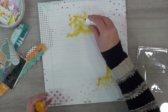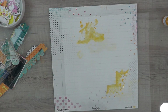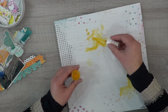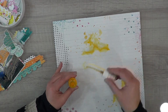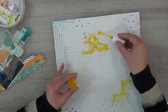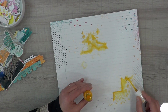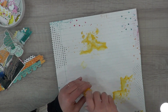So I'm taking my two shimmers. One is Dandelion, which is the little yellow in the pot. And then I have Mai Tai. And I apologize if I don't remember the full name of it. I know it's Mai Tai something, but I can't remember the name of it. But that's the yellow that's in the spray. And they're just gorgeous summery yellows, you guys. I absolutely love them. But I wanted to make the dark shadow underneath all of my images, even though it's not really seen once everything is all dried.